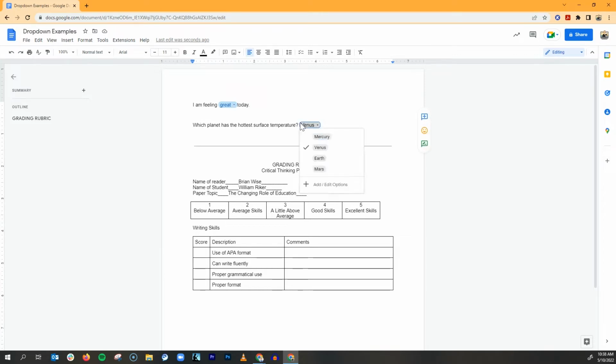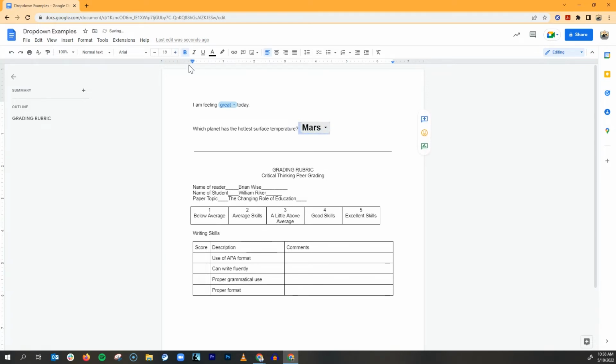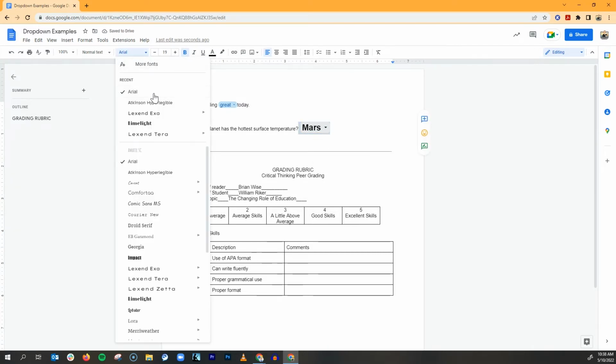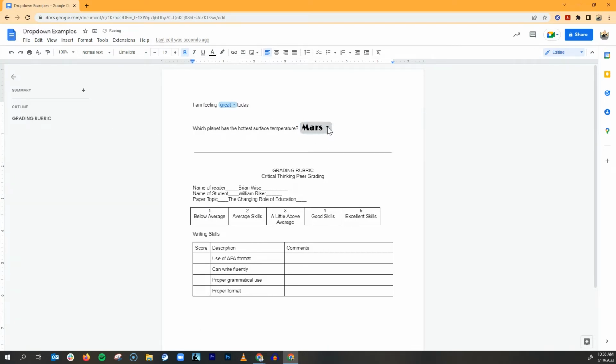You can also format these. You can pre-format them. So for example, these choices I can highlight and click bold, and it'll automatically bold whatever answer choice they select. And this goes for other formatting as well. I can, for example, increase the point size, or I can even change the font. Let's change to something a little more snazzy, and it'll automatically apply those same changes to their other choices.